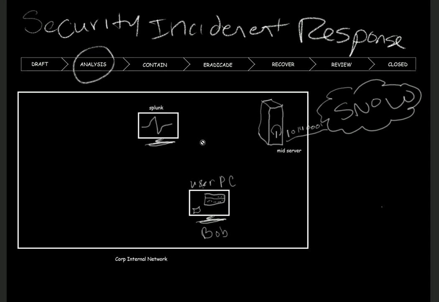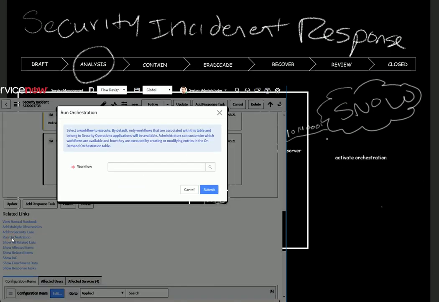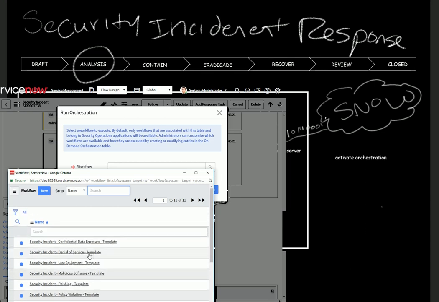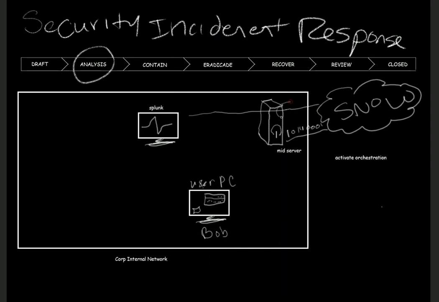So during the analysis phase, ServiceNow can help out a lot if you've integrated with Splunk. You could trigger an orchestration and tell ServiceNow to go and talk to your Splunk server, which will go and retrieve logs for you from a certain PC. Say, for example, Bob, who was recently the target of that phishing attack. It can pull all the Windows event data and bring it back to Snow as what's called enrichment data. This will help the security analyst find the root cause much quicker.